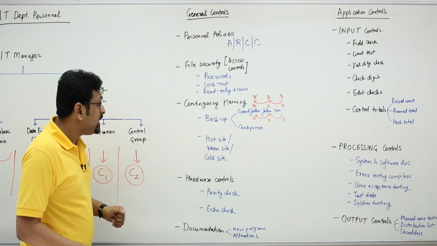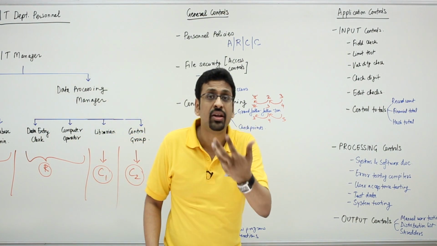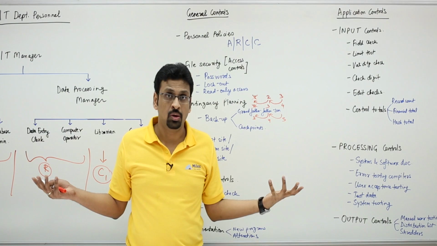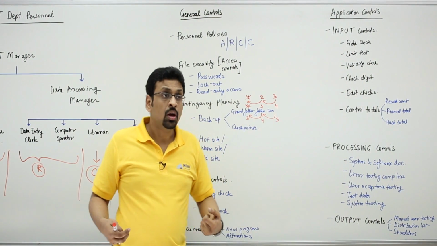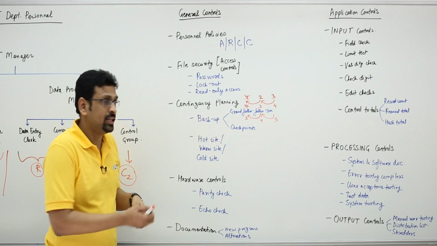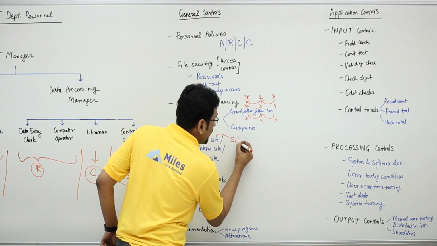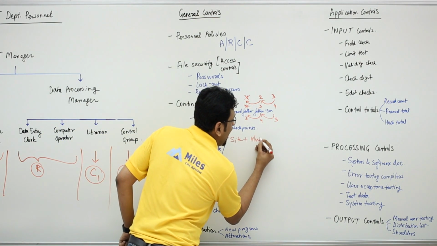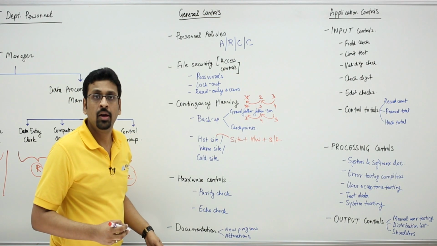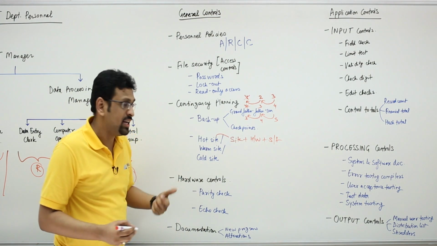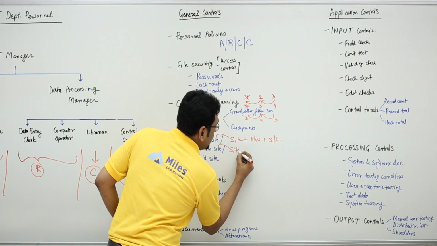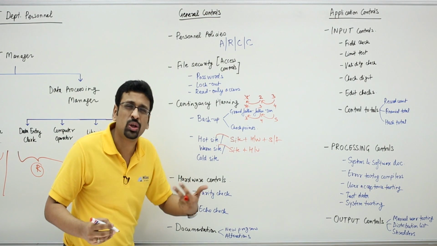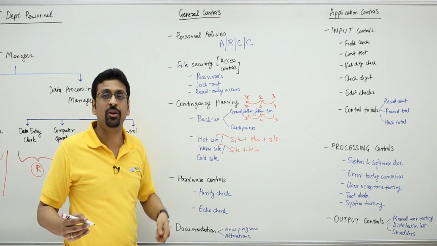Then we also need to be prepared for disaster recoveries. So what if a disaster or a natural calamity occurs? What happens to the IT systems? So we could have a hot site. This means that we have an alternative site where we could move our people, which is ready with all the hardware and the software. Now, if you have a warm site, that means you have the site and the hardware ready, but the software is not totally ready. It will take you some time to get it up and running.